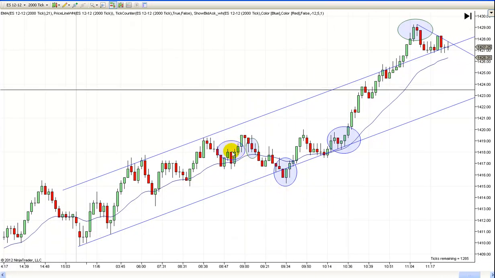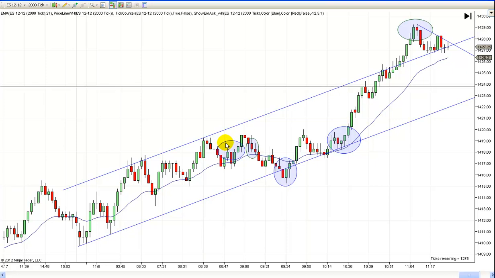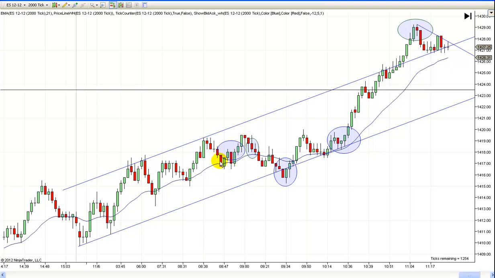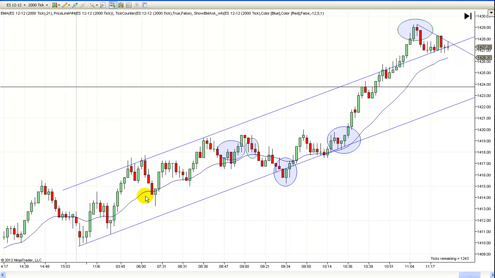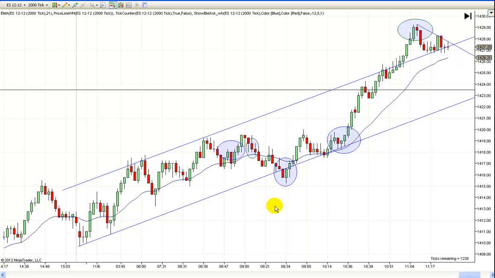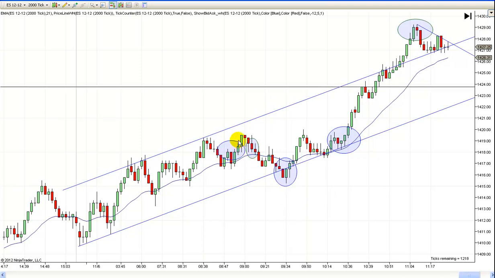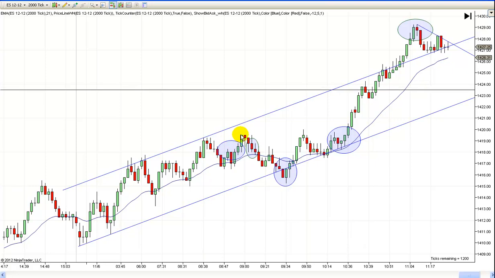I may have even made that one in green too, but I didn't, simply because it's a two-legged pullback to the EMA and then there's a second entry long off the low. It's a pretty good setup when we've been coming off the EMA most of the overnight. We've been trending up. The trend's definitely up. This was a worthwhile trade, and again, very few of them fail, and you can see that it got just enough to get you your 4 ticks. You need 1 tick to get in, then it moves 4 ticks, and you need that.